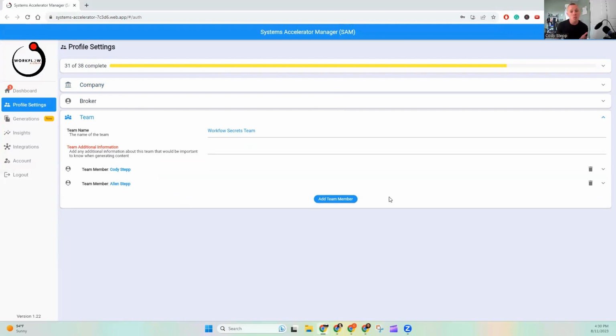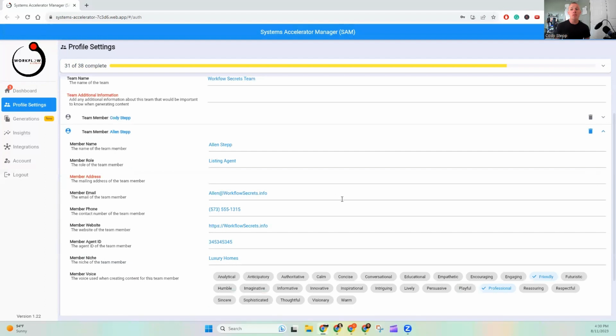And then the really cool thing that I want to highlight on is adding a team member. So you can click the blue add team member button. You can also delete a team member if you need to on the far right hand side using the trash can. But when you're adding a team member, or when you're looking at a current team member, maybe you go back into your settings and you spend a little time refining this, which I do encourage you to do every now and again, just to ensure that all of this information is really up to date.